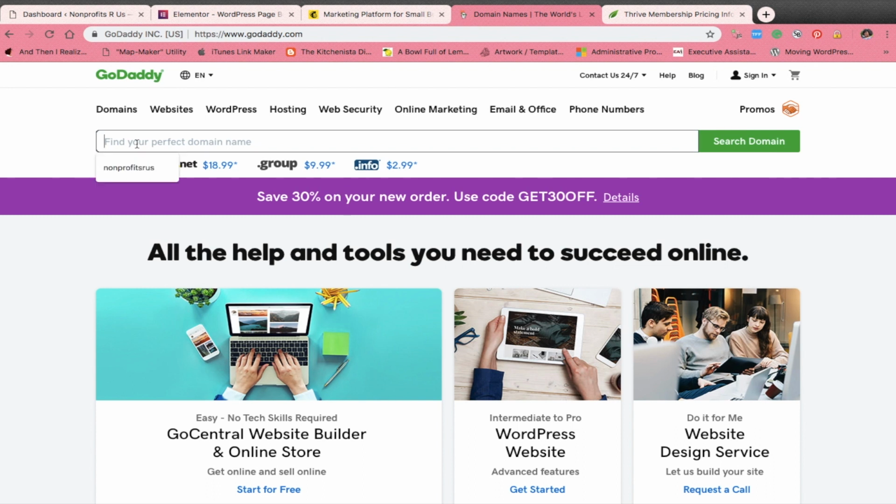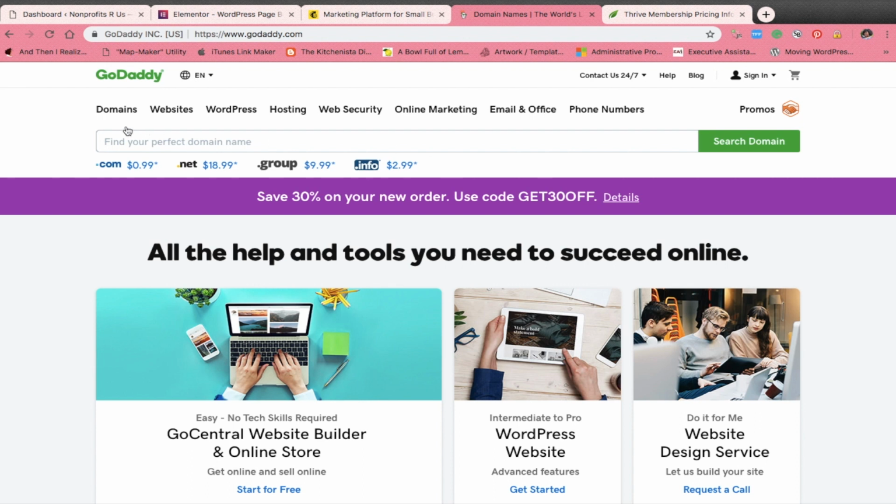When you get to the page, you can search for it to make sure no one has it. And it'll tell you someone currently has, like for instance, nonprofitsareus.com. Here's what else is available. You choose from .org, .net, .group, .info. I think there's a .xyz, .co, .org. And then if you're in different countries, .co.uk, etc., etc.